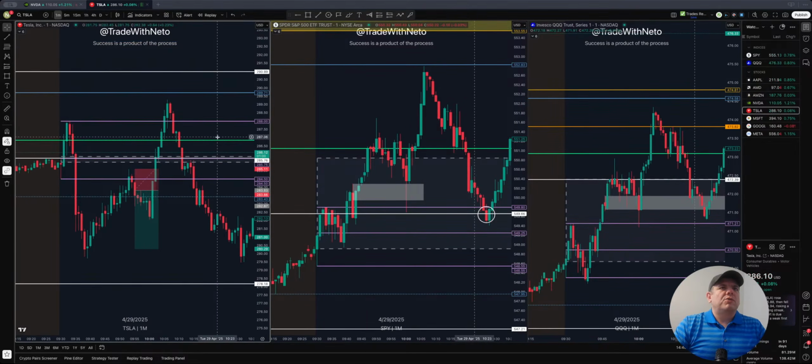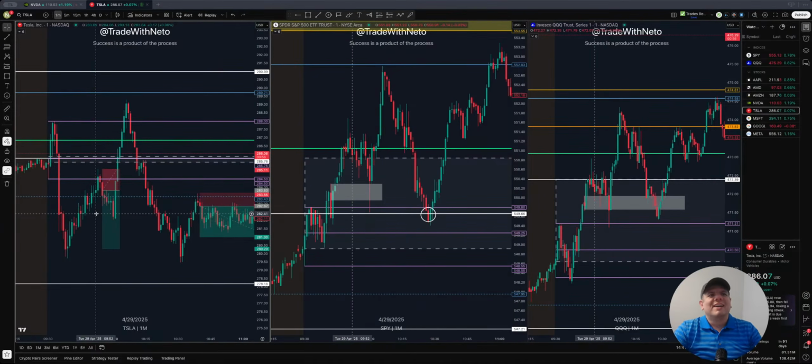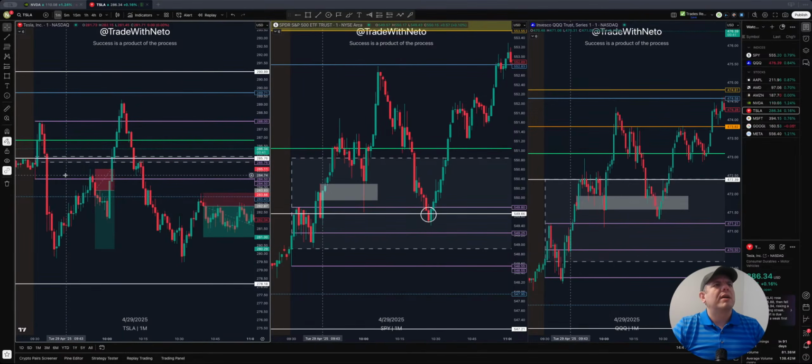So you remember, guys, Tesla is always doing different stuff. It dropped hard at the very beginning of the session. I still don't know why, if there was some news or Trump smoking marijuana again on a TV show, live streaming or whatever. The only thing that I saw on Tesla was this break, displacement, and retest of this 5 minute opening range.